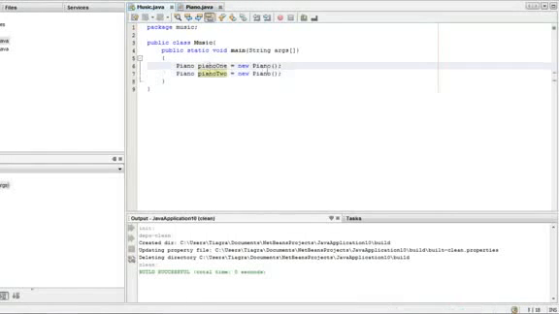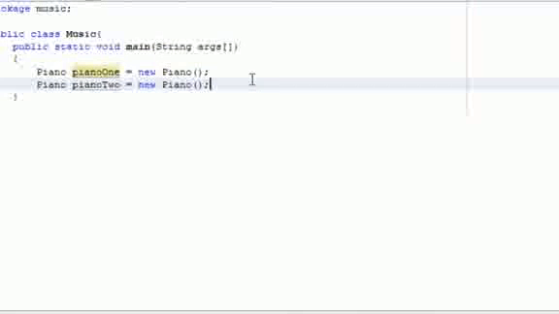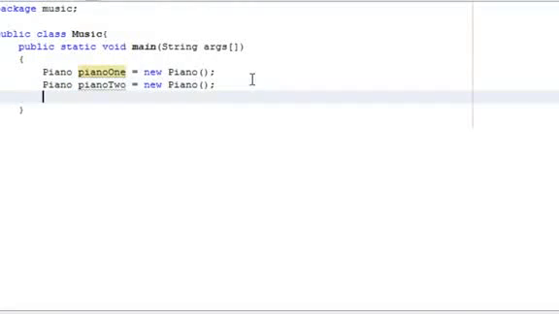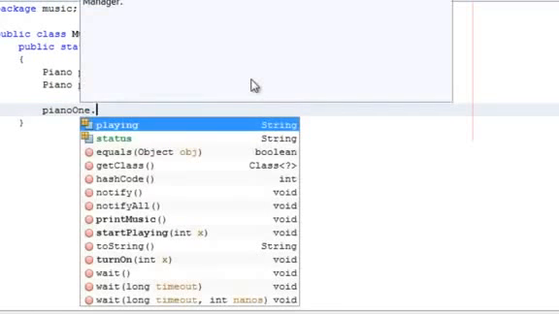But as you can see, if we run it, it'll run, but nothing happens. See, build successful. So how would you run an object? Well, when you go to run an object, all you would do is go piano1 dot, and as you can see, NetBeans actually gives you options.